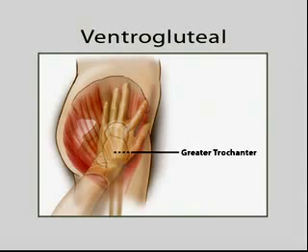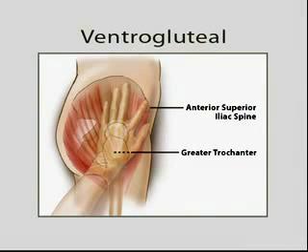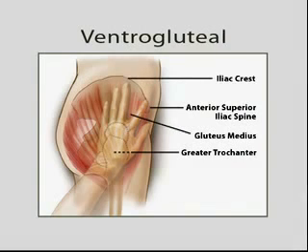With the fingers pointing toward the patient's head, point the index finger to the anterior superior iliac spine and extend the middle finger back along the iliac crest toward the buttock, forming a V-shaped triangle. The injection site is in the center of the triangle.